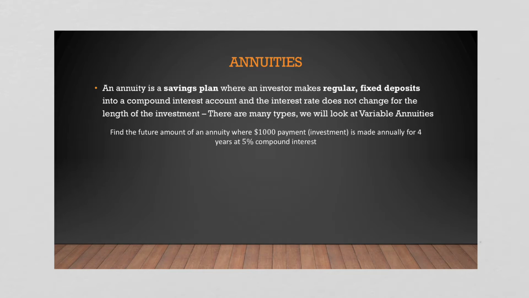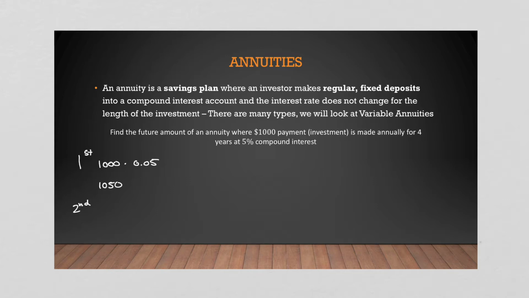Now, here's the long way to do that, and this is where this is going to turn into an equation after the fact. Just think about this, okay? At the end of the first year, we have deposited $1,000 into the account, and it pays 5% compound interest, but annually. So all the T values and the N values and everything doesn't make a difference. It's just 5% a year. So what we get is 1,000 times 0.05. We get $50 in interest. So at the end of the year, we have $1,050.